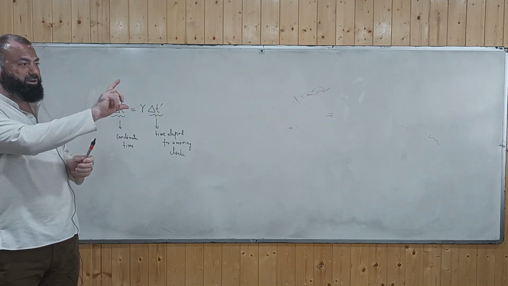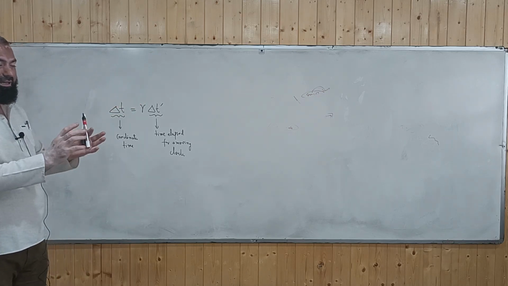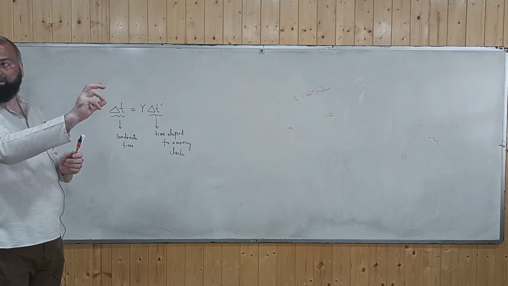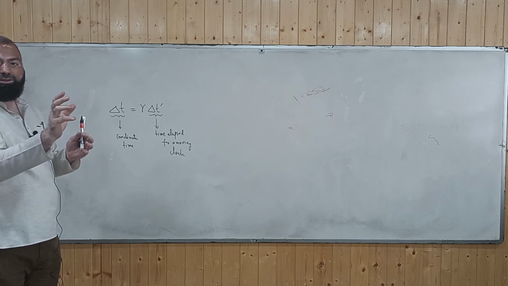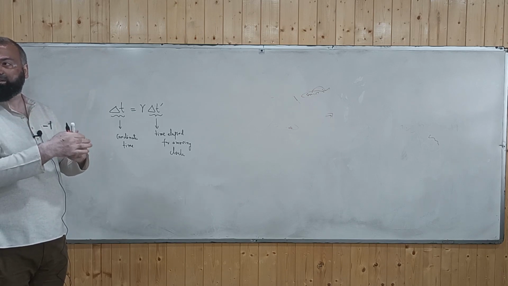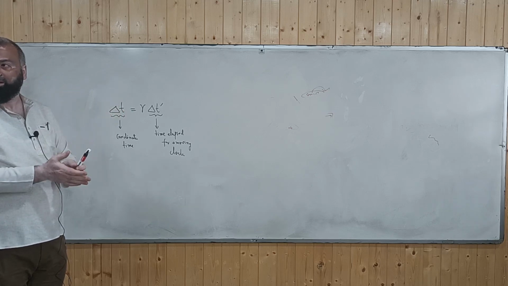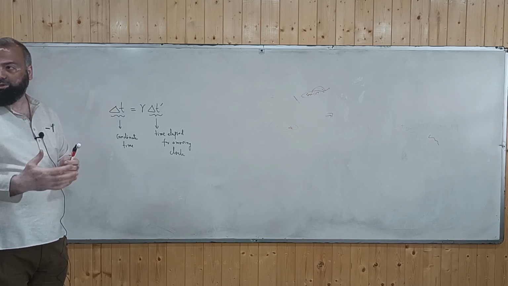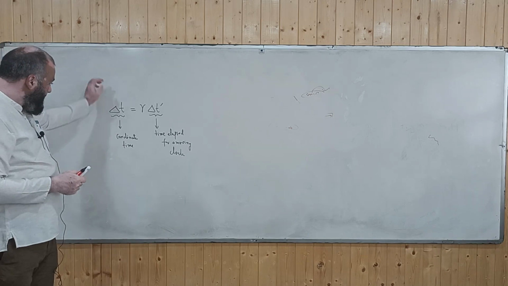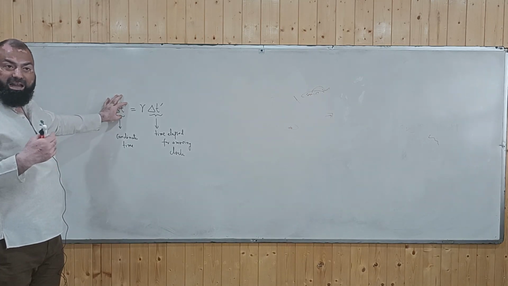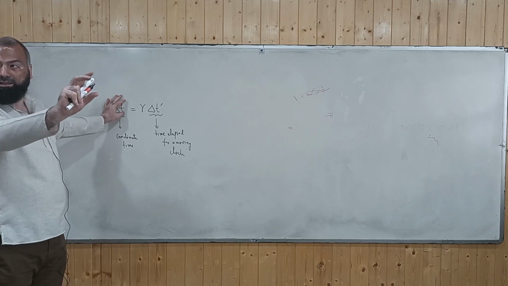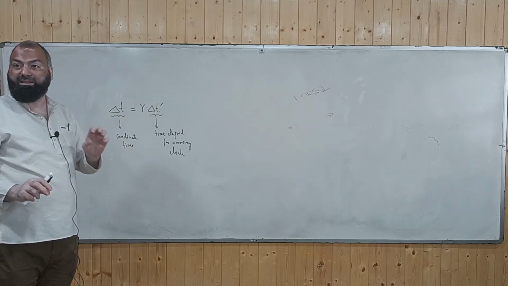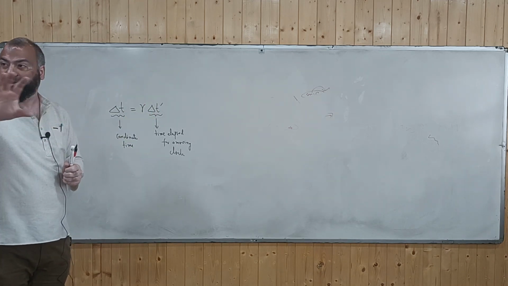In other words, you are having a clock, it's moving, and you are a stationary observer at rest, looking at this very clock. This clock will appear for you to tick slow. The duration of time that you are measuring will get elongated. In other words, you will see that clock move slower. That is what this time means. This delta t is the time that you measure for that moving clock. So in that sense, we call this the coordinate time. And this delta t prime is the time shown by the clock itself in its own frame of reference.